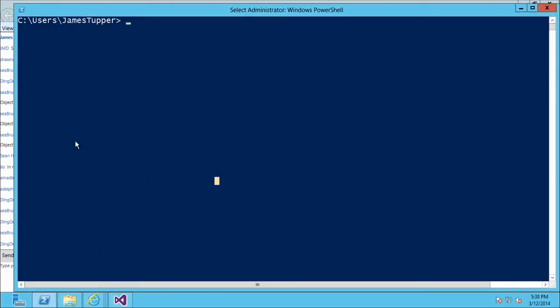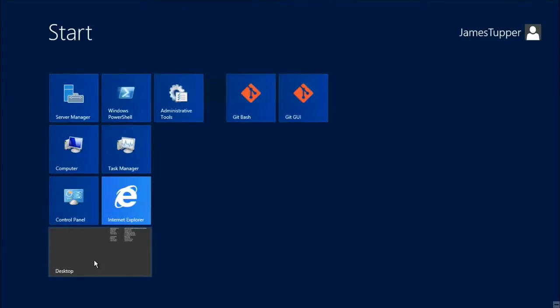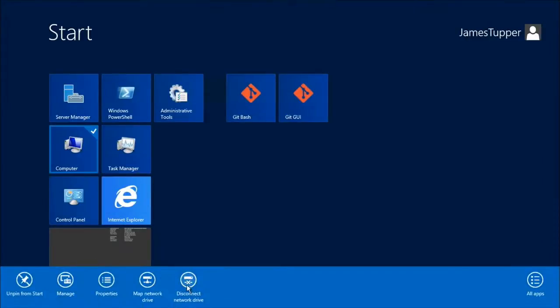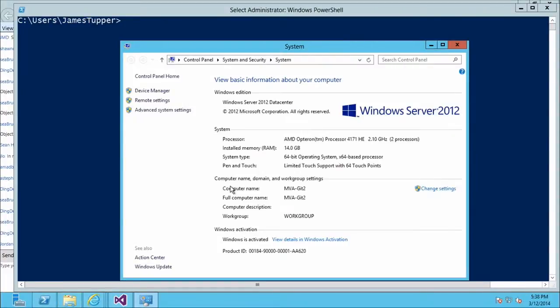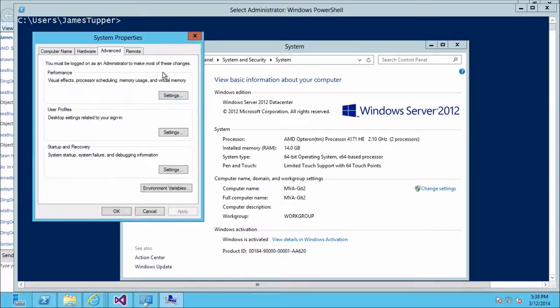Every other Windows, 7 and before, you hit the Windows or the Start button down here, find My Computer, right-click, and say Properties. Does the same thing, brings you to System. If you hit Windows X, you can hit System and it'll bring you to the same computer here. The next thing we want to do is go to Advanced System Settings, and that will bring us here to the System Properties page.